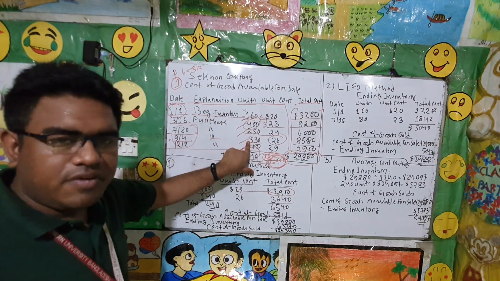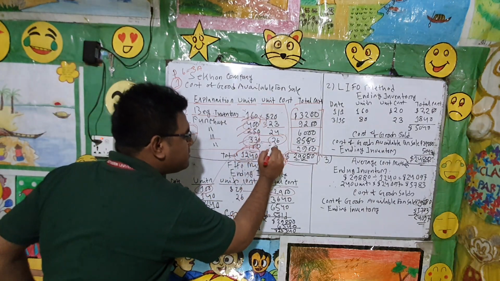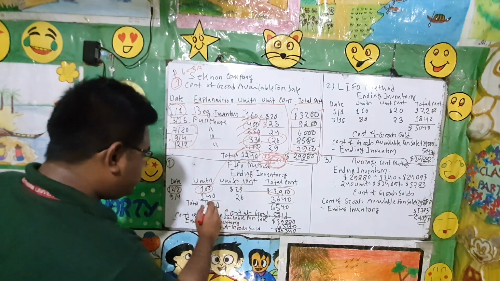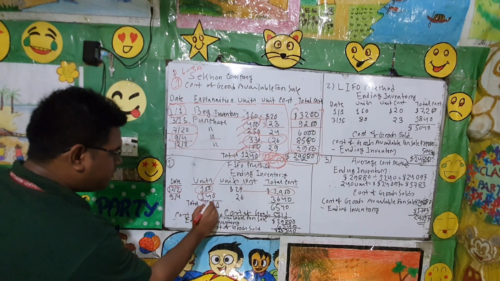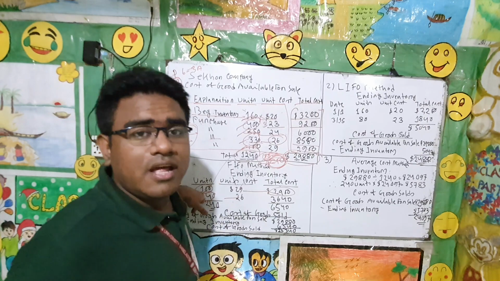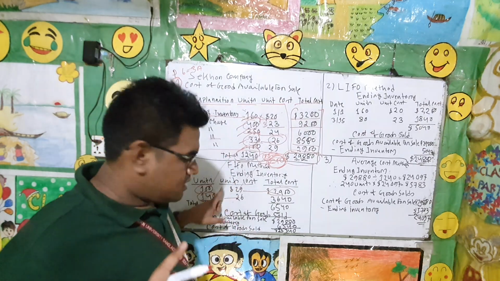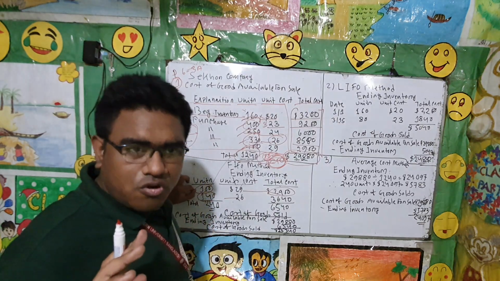But here how many units do we have? 330. So from this 330 units at 26 cost, we need to take only 140 units, which means the 4th of September, 140 units into 26. We cannot write 330 here because we need only how many units? 240 minus 100, because we have already calculated the 100 units cost.